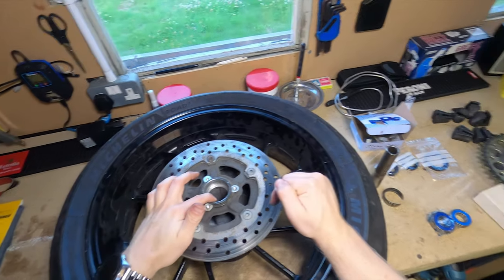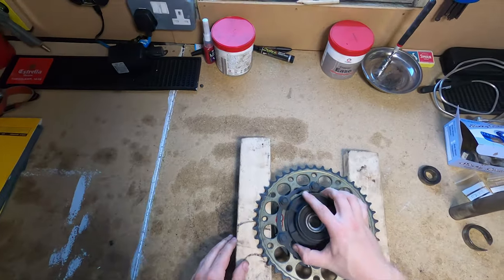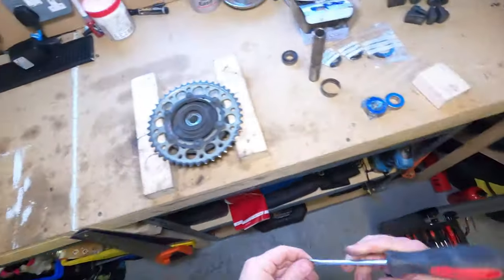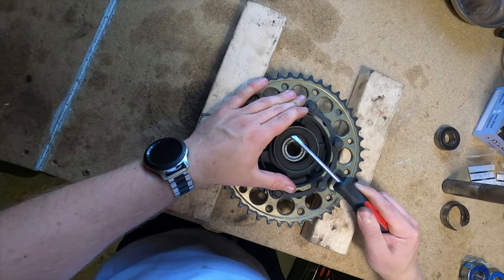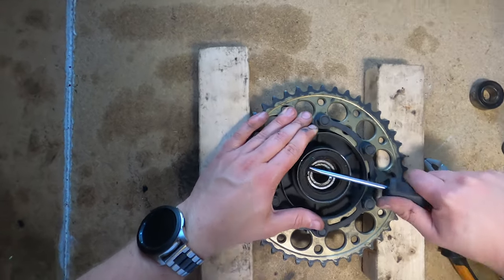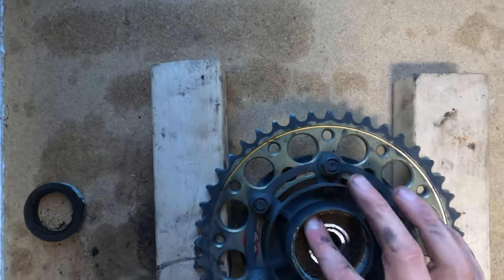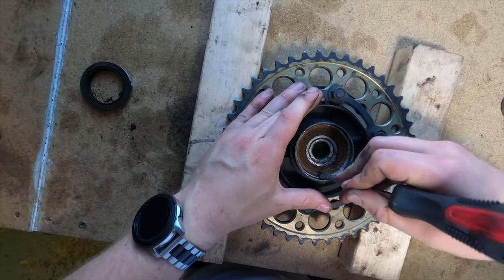So we've got both the bearings out of the main wheel. Next thing I need to do is get the bearing out of this. Same sort of technique, pressing this on there. Screwdriver underneath the bearing seal, sorry, should I say. You should be able to work it up. Come on, there you go. There you go. So if you put it in and then you start twisting it, it should come up. So that's that. Cool, look how rusty that is, man. Disgusting. Look at all this shit, man.